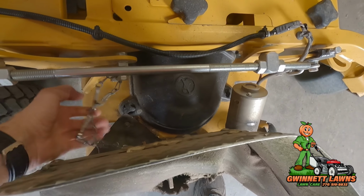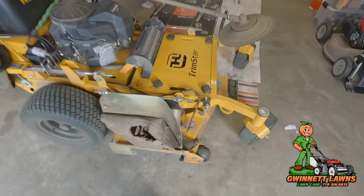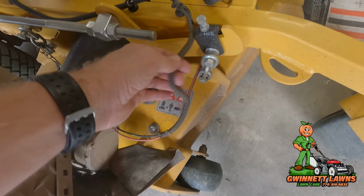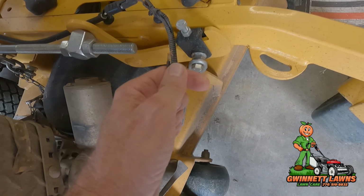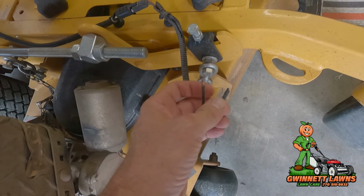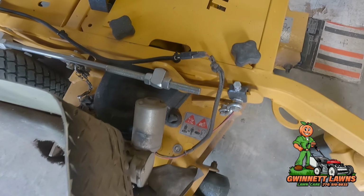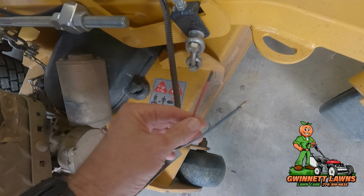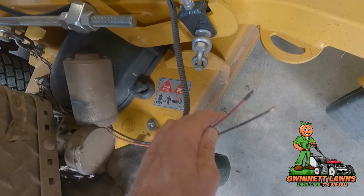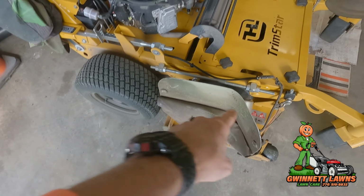But thankfully, the lanyard kept it from going down. So my main concern is that the tensile strength of the wires obviously is less than the tensile strength of the connector. I wish it had just popped the connector loose, but that's not the case. I'm pretty sure that the motor is okay. But I've got to address this.